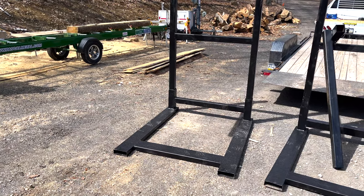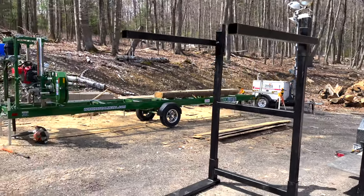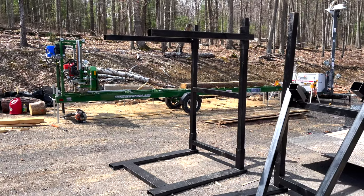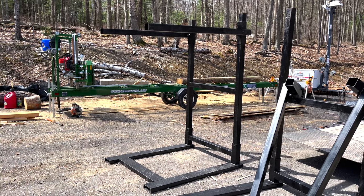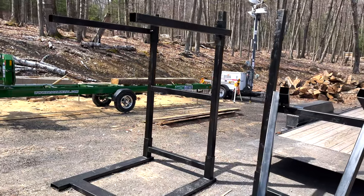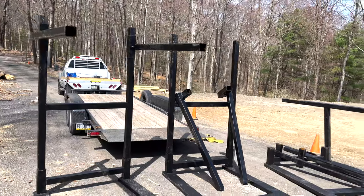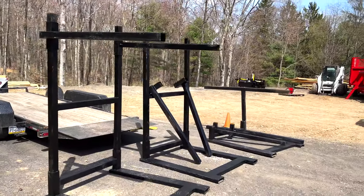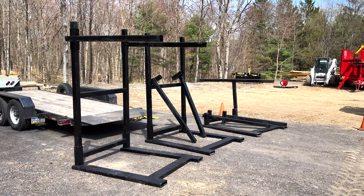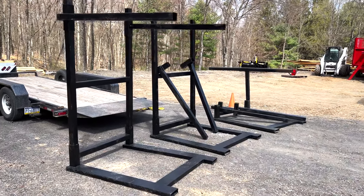It is 48 inches wide at the bottom, so your fork spread all the way out if you want to pick up and move the rack. The next batch we're gonna do will be 42 inches wide so it'll fit right on a pallet - 42 wide, 48 deep. These are 60 inches deep because of the Bobcat Toolcat's radius lift. Whenever my daughters were helping me, it would push the rack as they were picking up since they wouldn't back up, so the conveyor wouldn't line up. We built them a little bit deeper just trying to see what they look like on this first round.